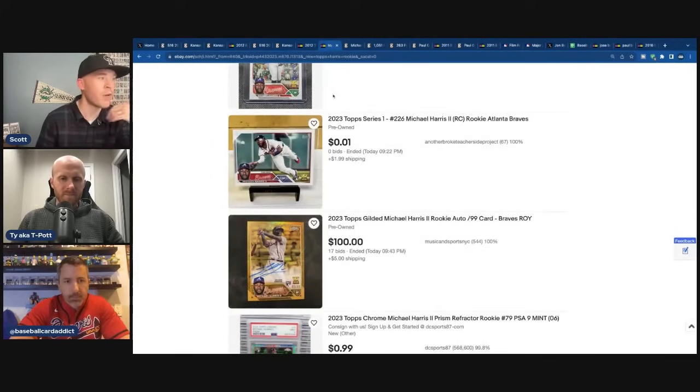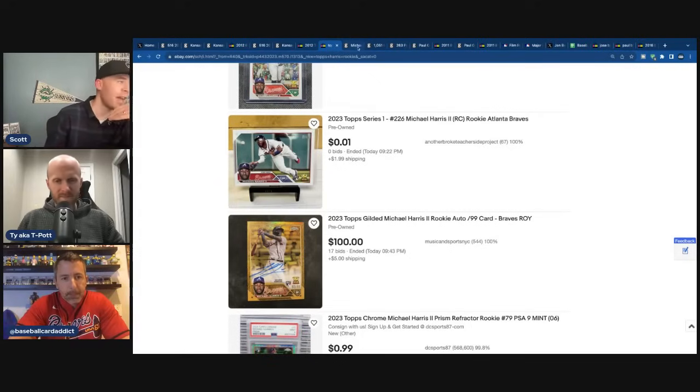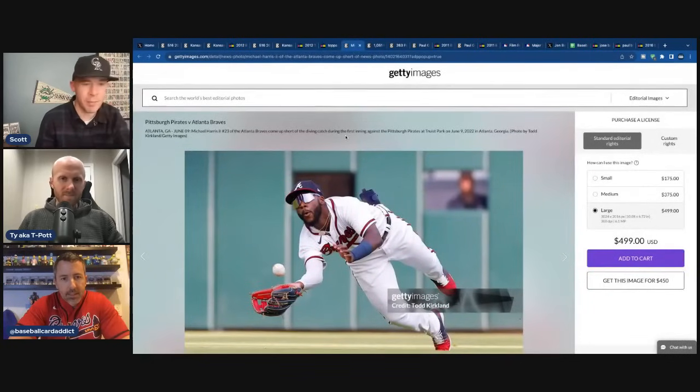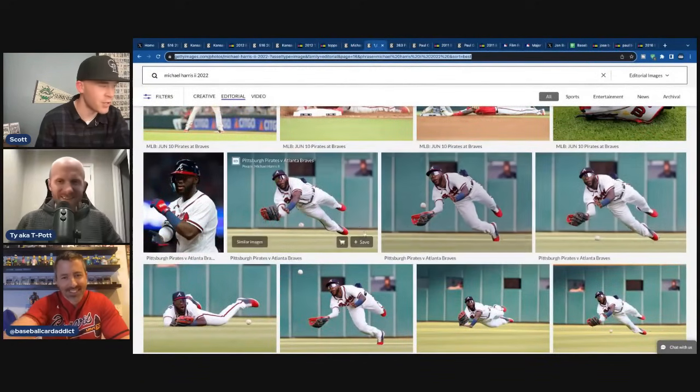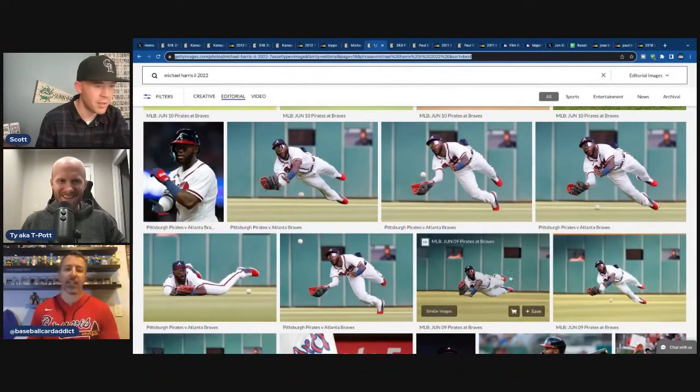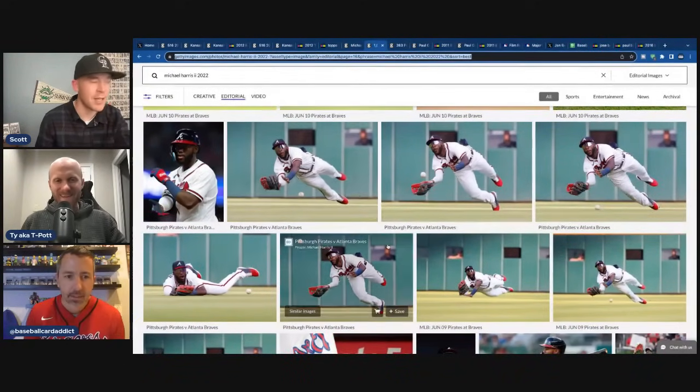We can take it one step further. Chris, you were talking about this one. This is a Michael Harris rookie card. This is his true flagship rookie. It's him diving and making a spectacular catch. But the problem is he missed the ball. And you can see he missed the ball. I don't know if you can see it. So you don't want to collect this card. Here's the whole process of him missing the ball. God. That entire thing is happening right there. And so it can be fun to find the image and find the moment.